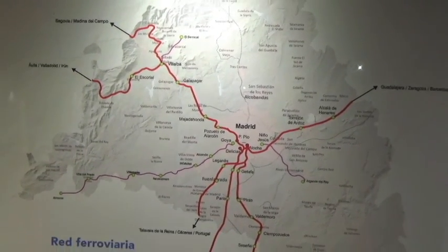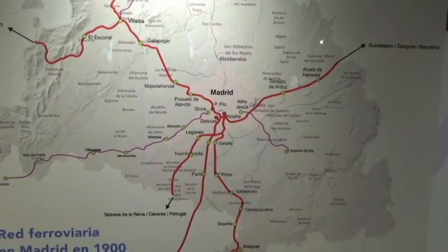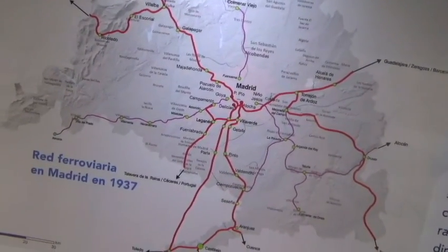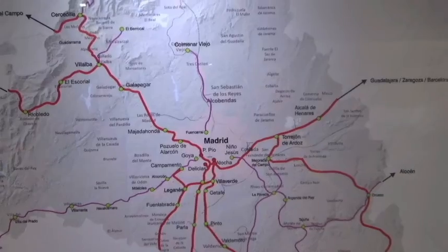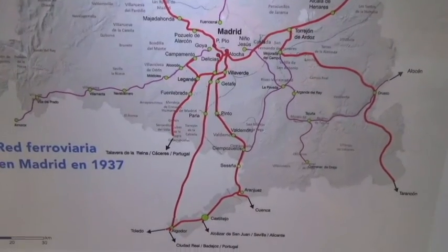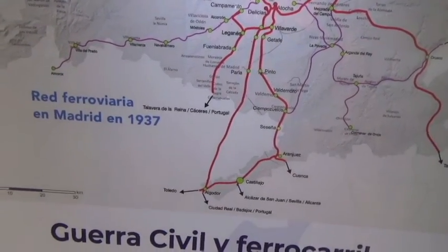Las Delicias was the terminus, not Termini. That's coming up though. Ganas from Brelda — that road was too, and that's the gate to Portugal. Now in 1937 — this is just before the Spanish Revolution — there are more small routes off the side, up where Line 9 is now. I'm guessing that became part of Line 4, from Fuencarral up to Palma de Viejo. The international routes still feel the same, although I'm guessing Las Delicias, Leganés — it's linked to Portugal, so there's another connection in the south.